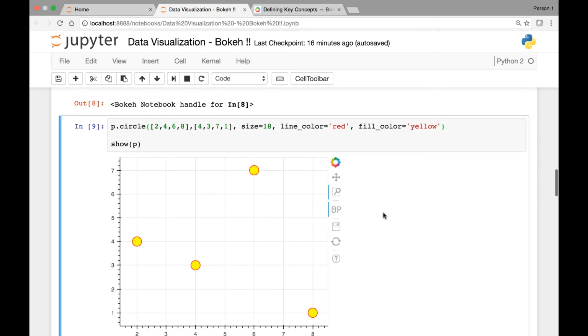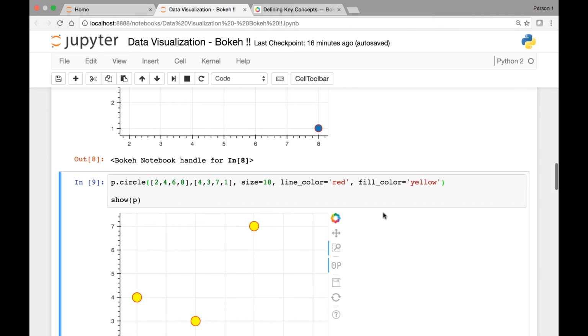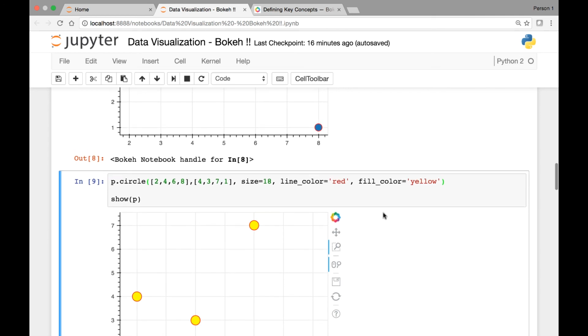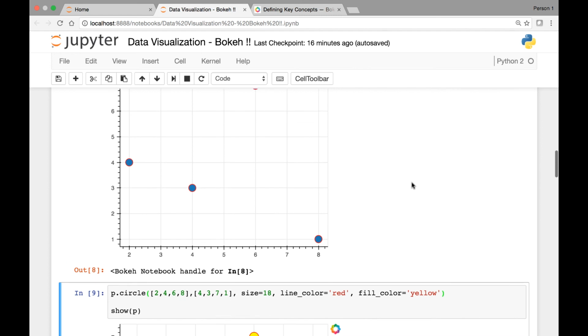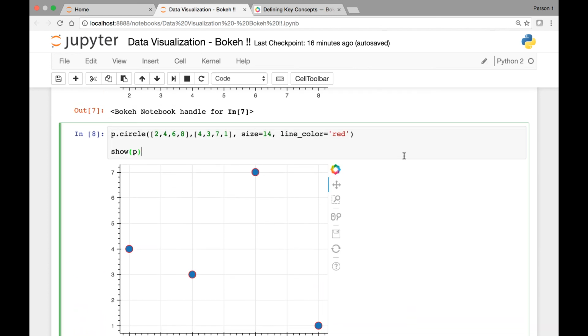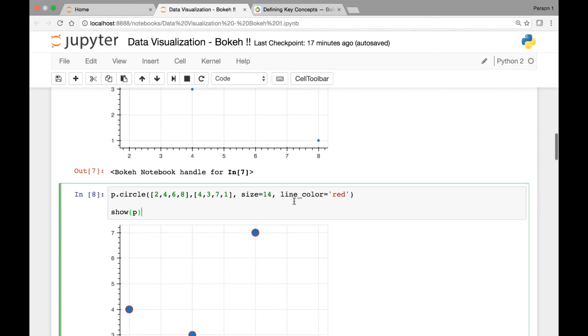Okay, just to recap, we were introduced to Bokeh in this lecture, and we mentioned that there are 3 interfaces in Bokeh, and we'll be looking at the bokeh.plotting mid-level interface. And we saw that we could output our results in our Jupyter notebook or as an HTML file. And we saw how to draw simple scatter plots. And in the next lecture, we'll continue our discussion on Bokeh plotting.